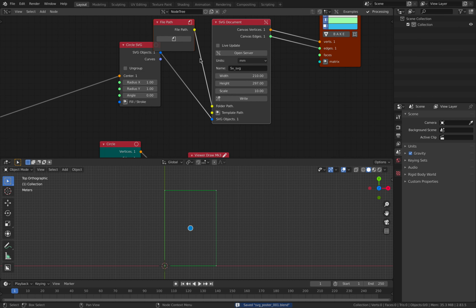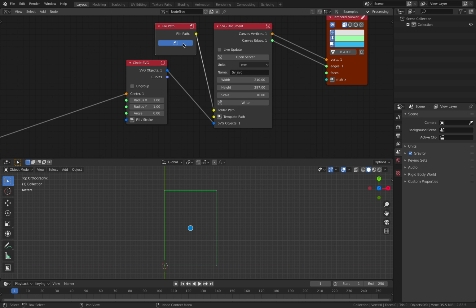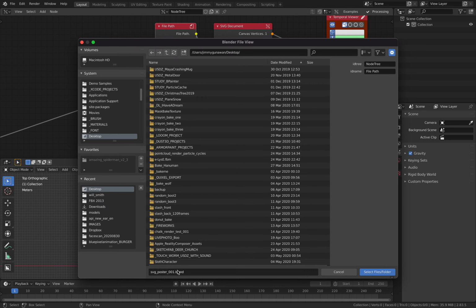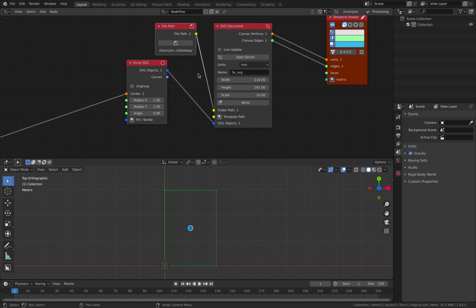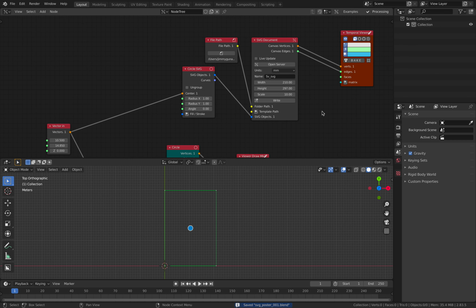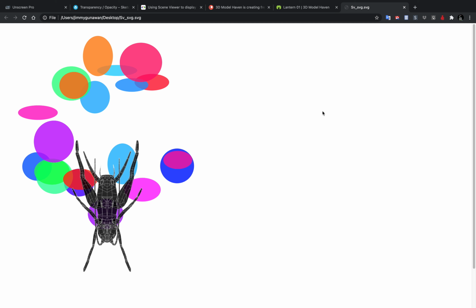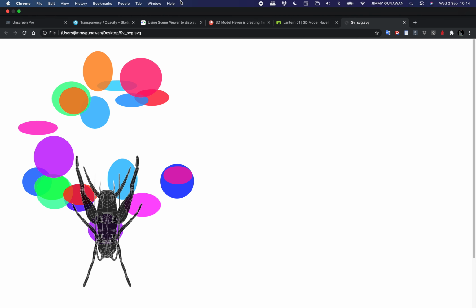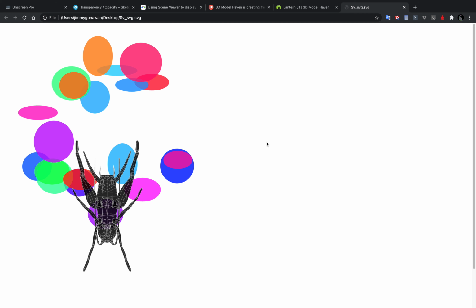So we need to have a folder path. Let's just point it to my desktop. Make sure when you're selecting a path, get rid of this, and then now you have the path, and you can write it down. If I refresh, this is Google Chrome, Command R to refresh.